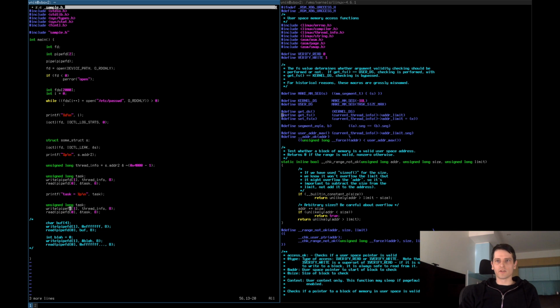So let's call this cred, the address of the cred structure, and I'll read from task plus the offset, so 600 in hex, into that cred variable, and I'll just print.